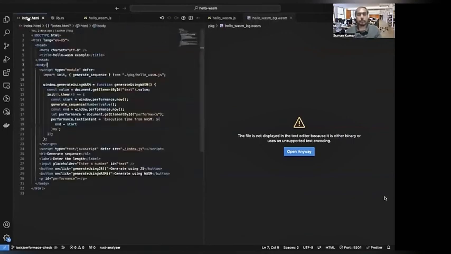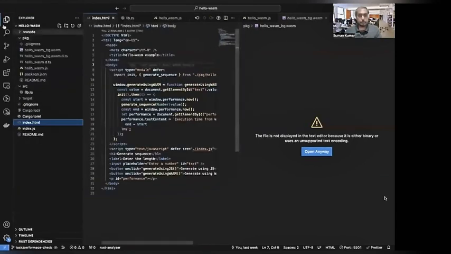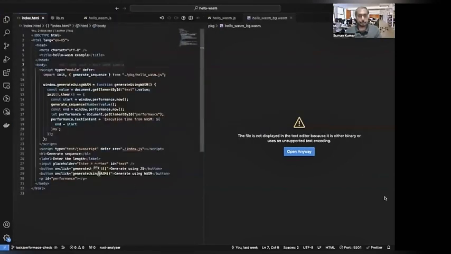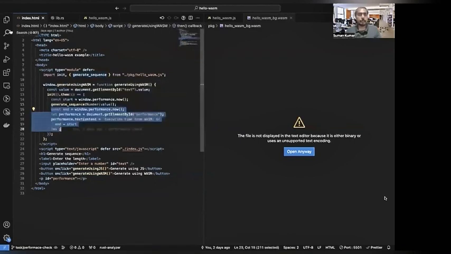Okay, so going over to the HTML file, you can see here that on click of the generate using WASM function, we are just calling generate sequence from the wasm.js file and doing our necessary steps for comparing the performance.